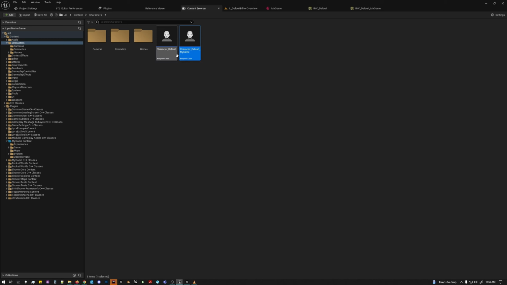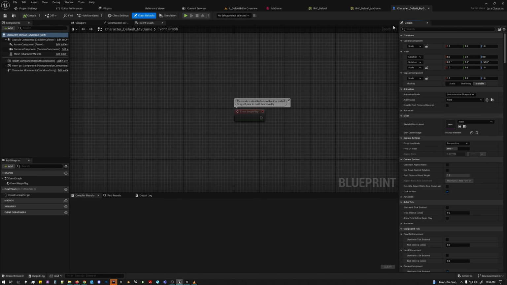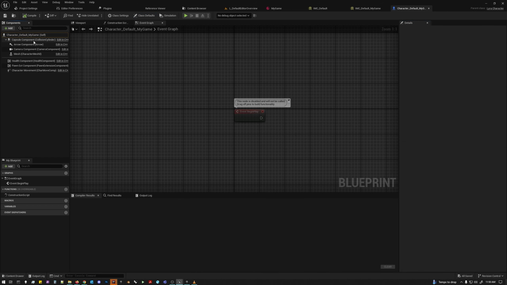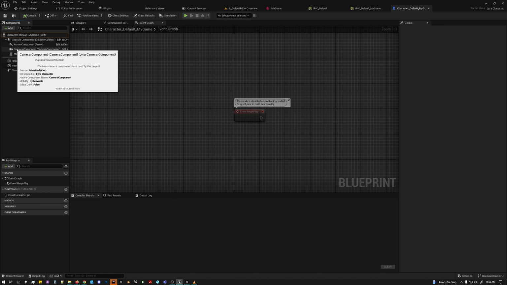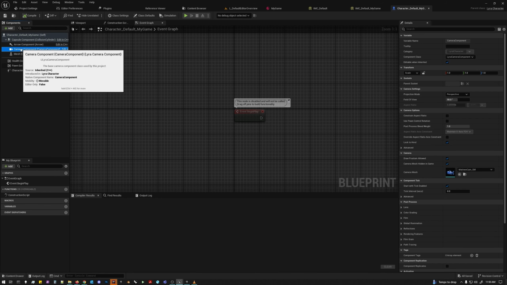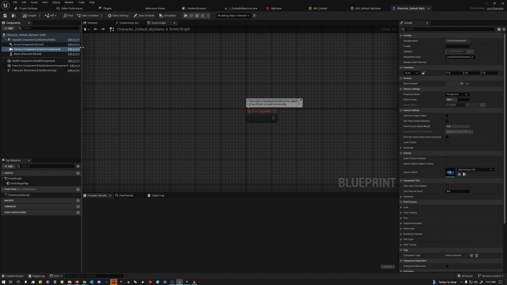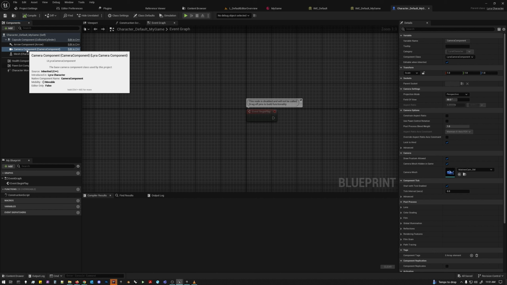Okay, great. So this character default character class, we want to open the one we just duplicated and made. You can see that it has certain components that are built into it. So this camera component you can see is created with the character. This is going to be an issue for us that we have to solve. I've solved it one way with the intent and hope to solve it in a more elegant way in the future, but I can show you how to get this up and running.